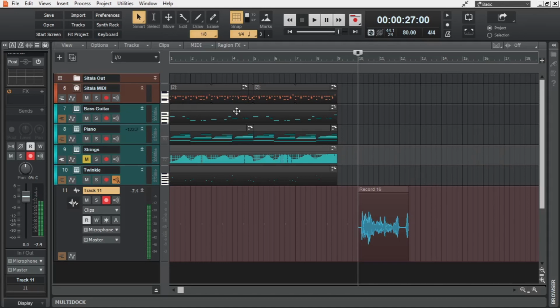Now, when we are recording into an actual project, we will probably have to use a pair of headphones to listen to whatever is already inside the project so that we can sing along or play an instrument along with it. Now, when we do that, we will not be able to listen to what we are trying to record because of the headphone isolation. In such a case, we can enable this input echo by which we can hear what's being captured by the microphone through our headphones.